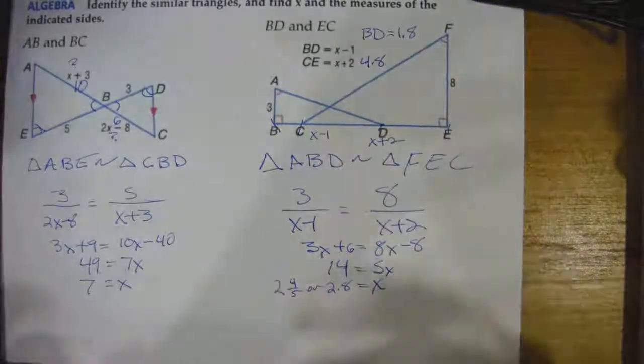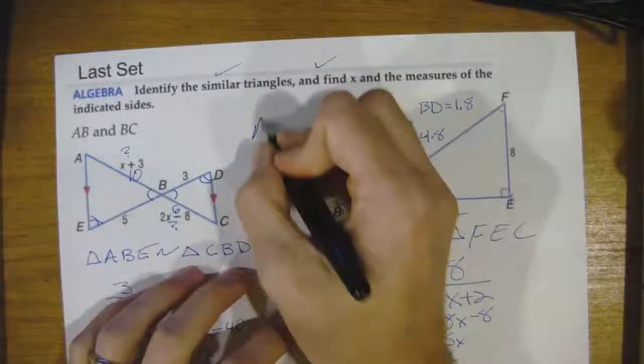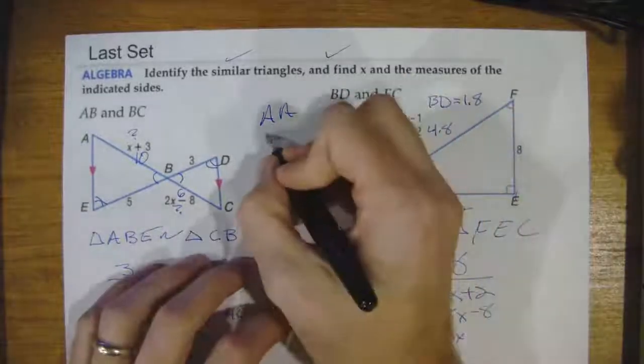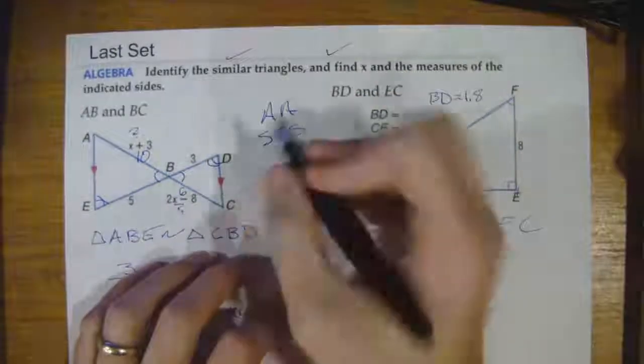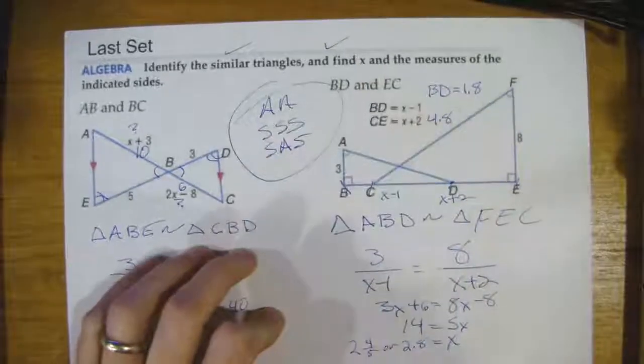All right. And that's pretty much the long and the short of it, folks. Similar triangles, not a big deal. So remember, we've got angle as one way to do it, to prove that we've got similar triangles. We can use side similarity or side angle side similarity. And those are the tools we have at our disposal.